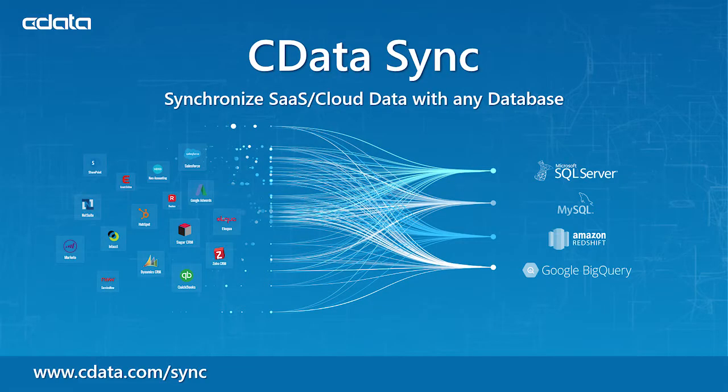As data today becomes more disparate, analyzing, reporting, and archiving that enterprise data becomes increasingly difficult. The CData Sync application is the best way to synchronize your SaaS and cloud data with any database. As an installed application with a straightforward, web-enabled point-and-click interface, Data Sync allows you to easily and reliably replicate enterprise data to on-premise and cloud-based databases.